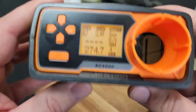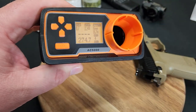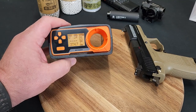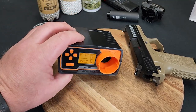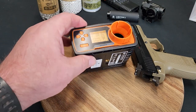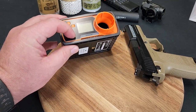It's just a really nice, handy, lightweight, pretty sturdy little box here - the AC 5000 from Ace Tech. You can pick these things up at time of this recording for around 60 to 65 bucks, so this is a really good deal. Make sure you check it out at your local favorite airsoft retailer. Shout out to my boys over at Elite Force for sending this over to me to help out with some chronograph readings on some of my videos.